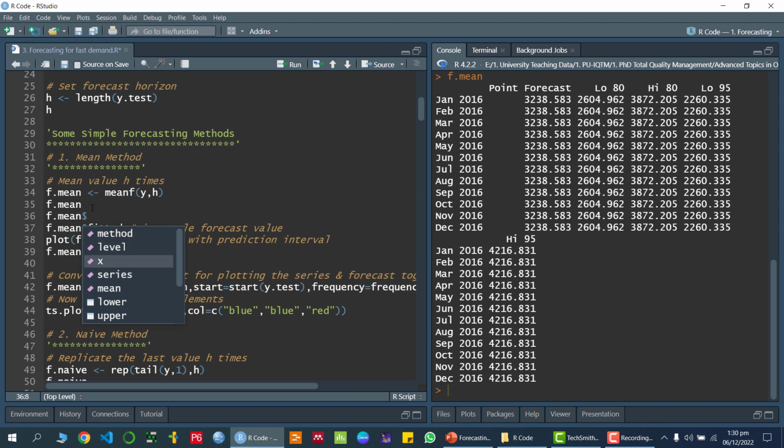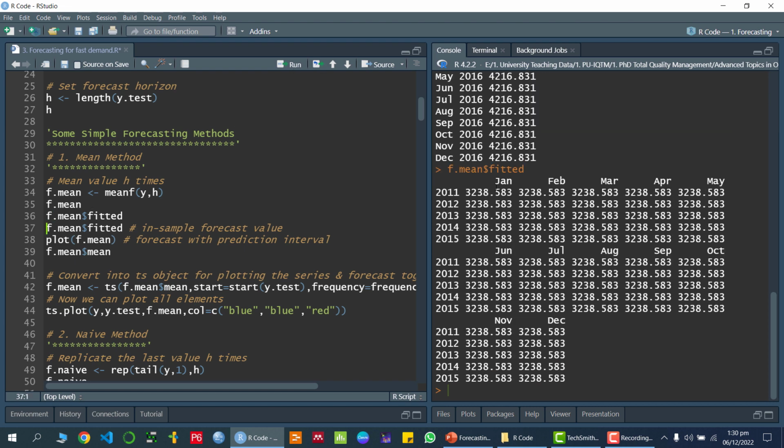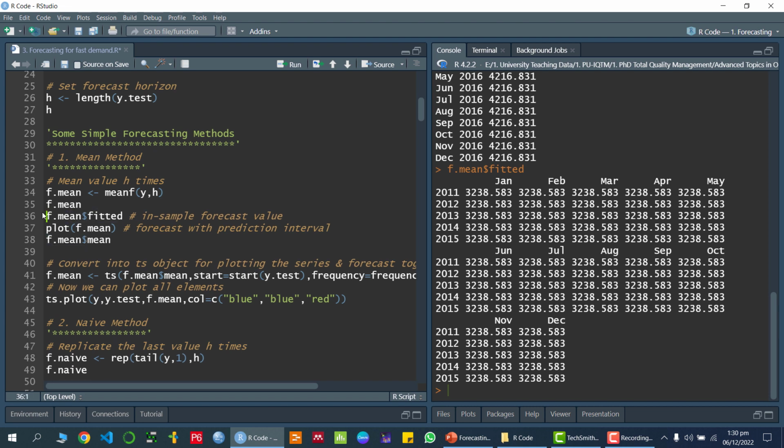Levels means the confidence levels. Then over here you can find the fitted values. If I run this command, you will get the fitted values, or you can say the forecasted values, against the training data set. So these are going to be used when we are finding the forecast error within a sample.